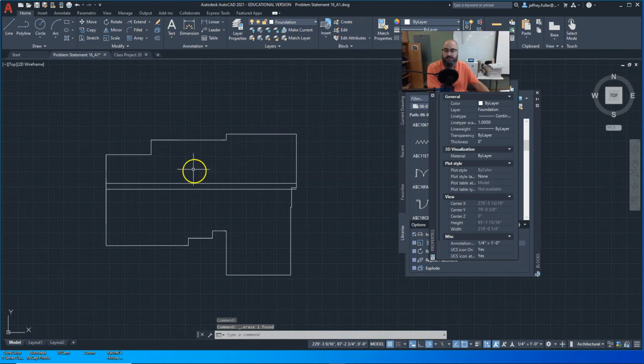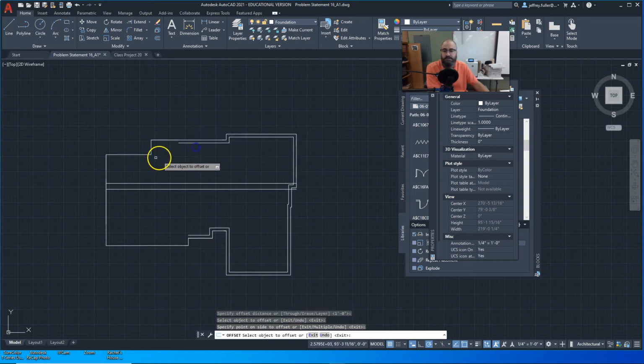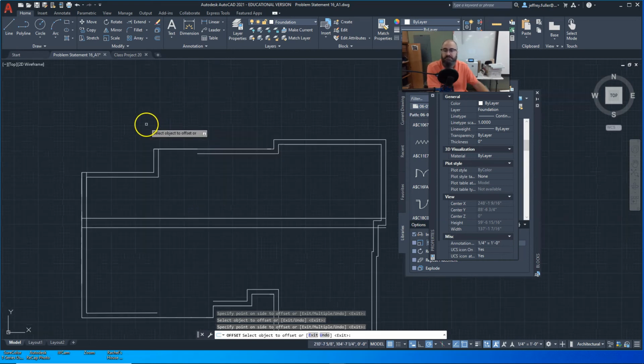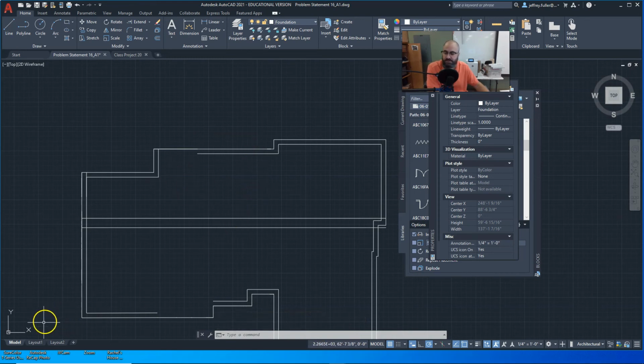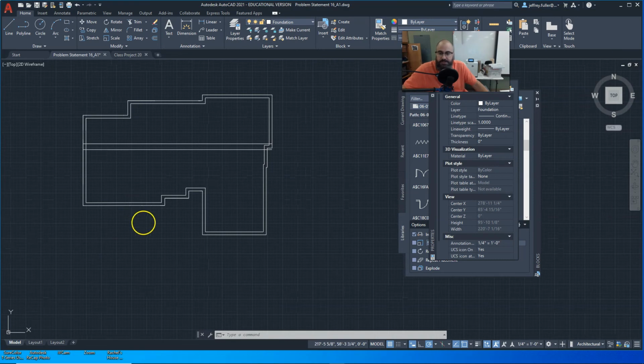And now what I need to do is I need to create my thickened edge all the way around the building itself. So I'm going to do that same 12-inch offset. Just click on the offset, hit the enter button to accept that, and then click here and wherever else that I need to, depending on how my drawing came out or my grouping and everything else. And then just go ahead and fill in the rest of the blocks. Now go ahead and kind of clean this up so you can see it a little bit. Okay, so I cleaned that up a little bit.